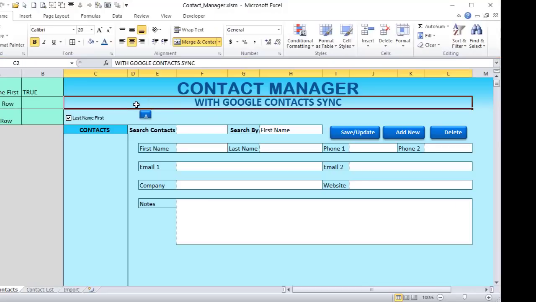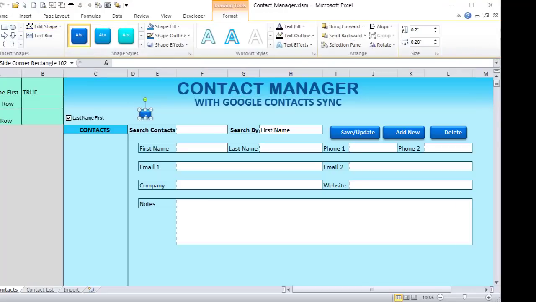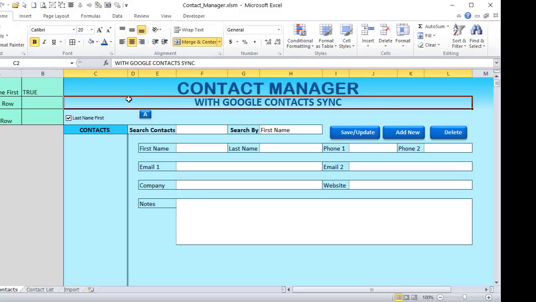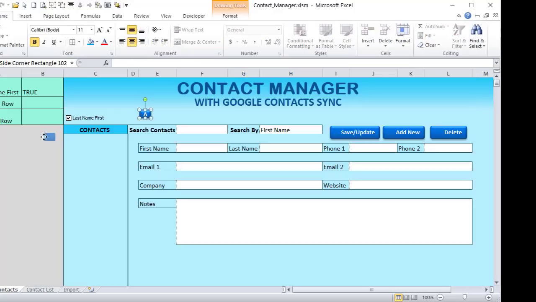But I want that A to show up obviously in the center. So we'll go into the home, center that like that. That looks pretty good. Maybe bold it here. Okay, I like the way that looks. So what I want to do, I'm going to put this off to the side. Actually, I'll put it right about here. It's fine. And then what I want to do is I want to give this a name. So we'll call this sample letter.